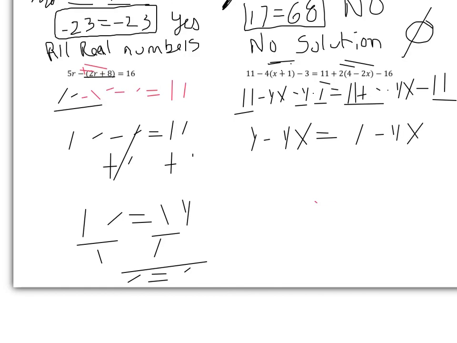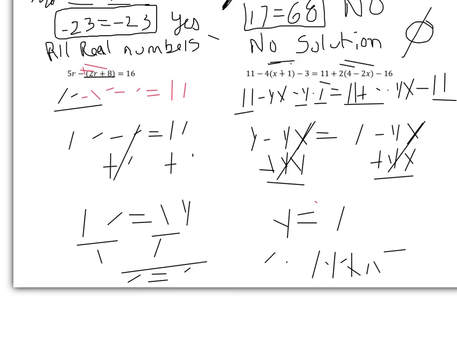So, now we want to get all the variables on one side. I'm going to get the variables to the left, so we add 4x, add 4x. Negative 4x plus 4x is 0, so it cancels, so 4 equals, here negative 4 plus 4 is 0, so we get 3. Now, this is just like these ones up here, where we've got rid of the variables. So there's only two choices. It's either all real numbers or no solutions. Because 4 does not equal 3, no solution.